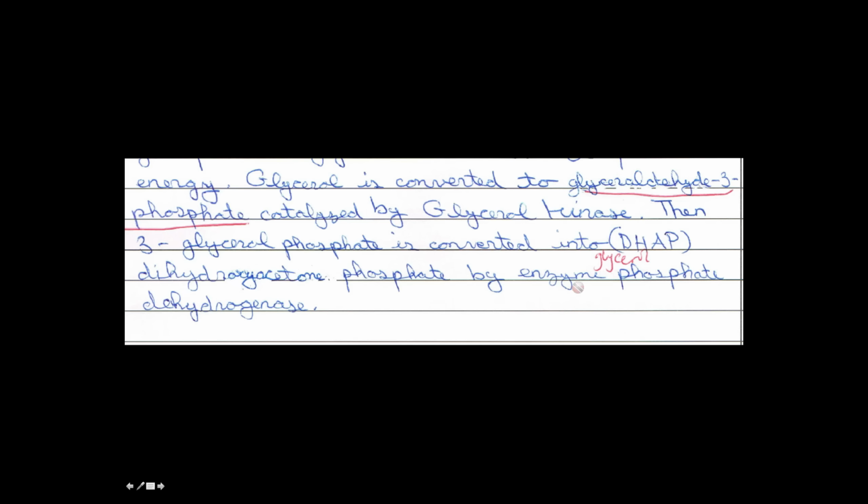Glycerol is converted to glyceraldehyde 3-phosphate. That's wrong, so you have to be careful. In biochemistry, a lot of these intermediates sound very similar, and you have to be very careful you choose the right one. But common sense should tell you that it's glycerol. Glycerol kinase. The only thing that glycerol kinase is going to be doing is adding a phosphate group to glycerol. Alright, so you might remember that it's glycerol 3-phosphate. But if you give me glycerol phosphate in the exam, that's good enough for me, alright?